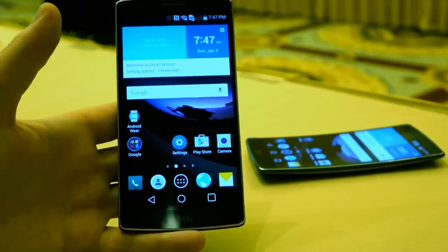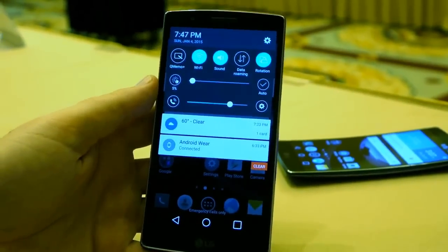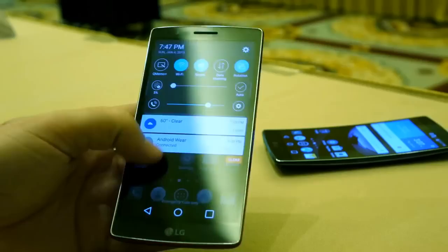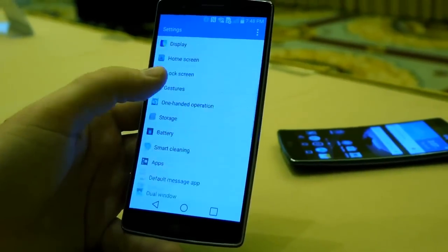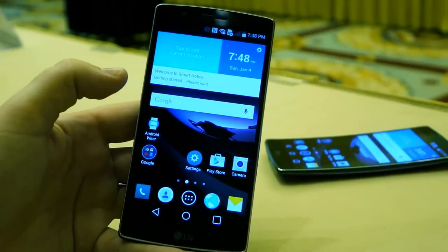This, as you may be able to tell by the navigation buttons down here, is running Android 5.0. This is one of the first phones we've seen to launch with Android 5.0, so that's really cool. It's still definitely LG's software layer in here. If you look at like the settings menu and stuff, it looks like LG's stuff. Whether or not you like that, it comes down to personal preference.